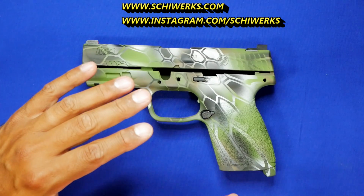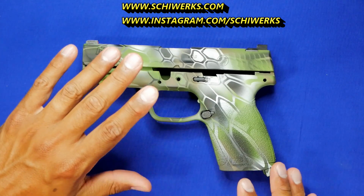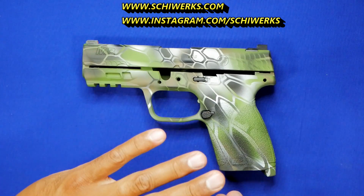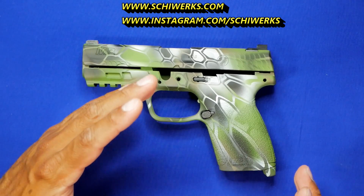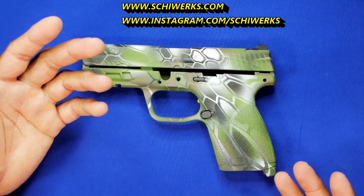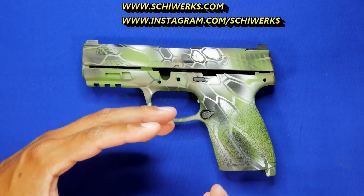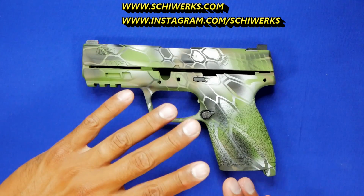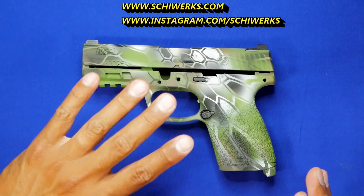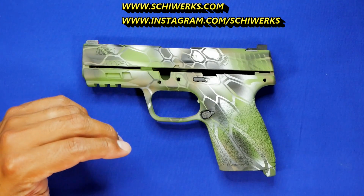Again, just a little bit about Schiwerks. Everything they do is 100% guaranteed. If there's any failures of the coating, they will absolutely honor it. They are 100% also certified by Cerakote as well. So that's good to know. And also the owner of the company is a gentleman who was an auto body painter for years. And basically he's been doing Cerakote now for several years, but overall he's got 12 to 13 years experience in actually painting stuff.